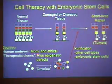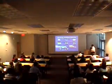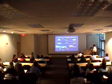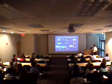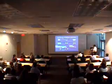Now, in addition to the moral and ethical issues, there also have been shown, at least in mouse models, to be many epigenetic defects in those cells, which may compromise their use for therapy. But at any rate, the plan with these cells is to develop them in culture, to turn them into mature tissues. And then these developed cells will be used to restore this tissue. Now, some of the problems and barriers here is that, number one, there are other cell types in those cultures. There's a lot of work now trying to control embryonic stem cell development. And the second problem is that there are embryonic stem cells that are still there. And as I mentioned earlier, these can give rise to tumors in the treated tissue.